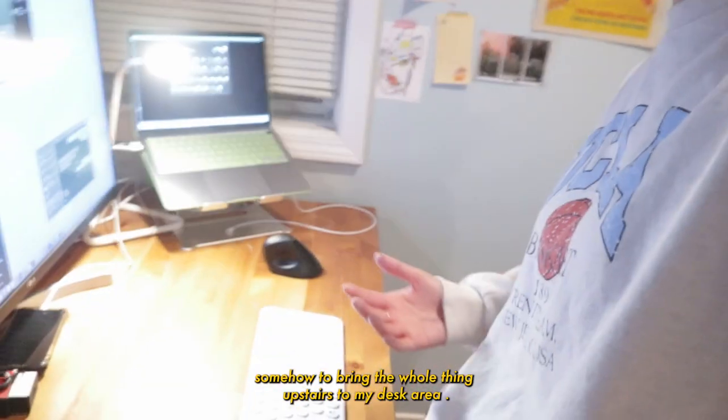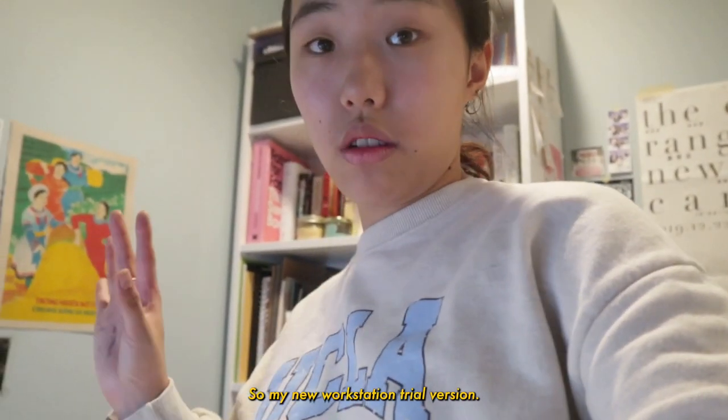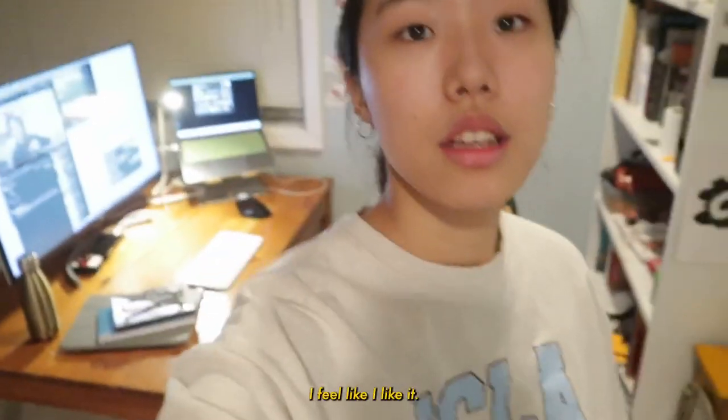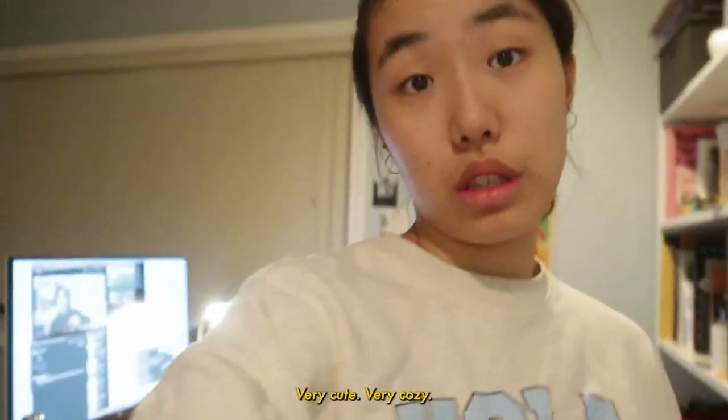So this is my desk area. So my new workstation trial version, but hopefully this will last and help me be productive, actually. So I really like it. I like it a lot, actually. It's very cute, very cozy.